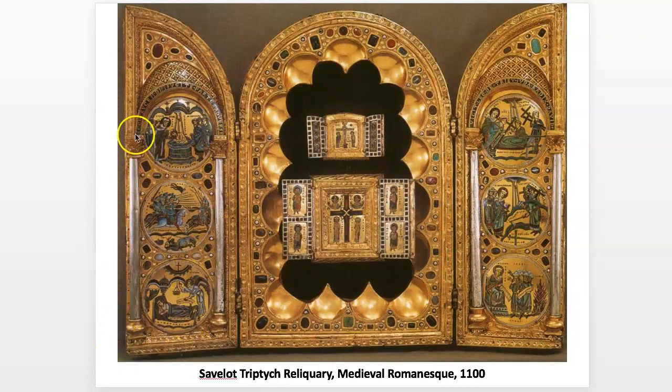And they're framed in by Corinthian columns. You can see these are Corinthian columns. And the other side has also got Corinthian columns on it. And I said to you that this side is about his mother. So his mother was a saint, and she's said to have found the true cross on a trip to Jerusalem.